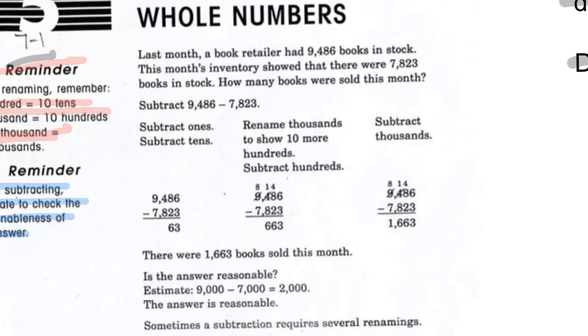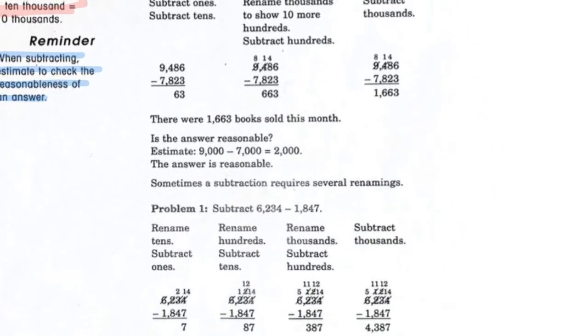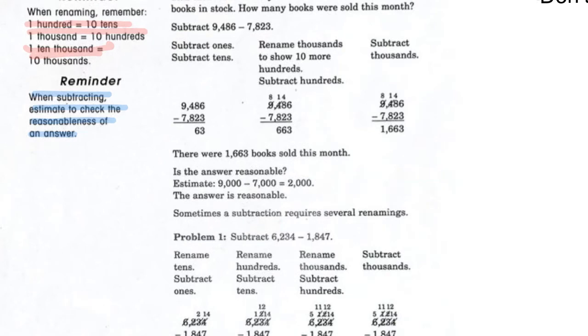That's fine. The lesson that I am truly trying to teach you with this is: is the calculator giving me a reasonable answer? You need to think about what answer you're getting. Is it reasonable? We all punch numbers in incorrectly on a calculator. If you do this by hand, again, you want to make sure your ones place is lined up, your tens place, your hundreds place, and your thousands. And this time you are subtracting. You may need to borrow from the neighbor in order to subtract, and then you get your final answer.